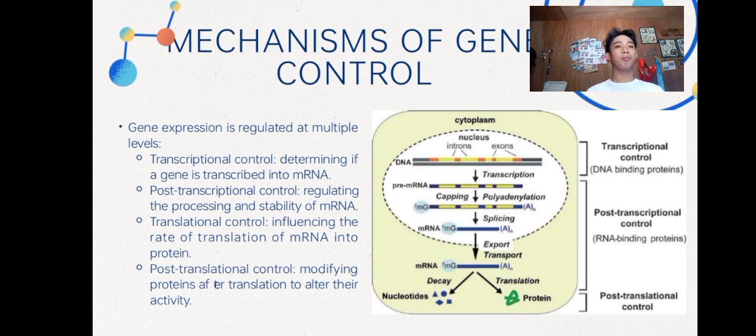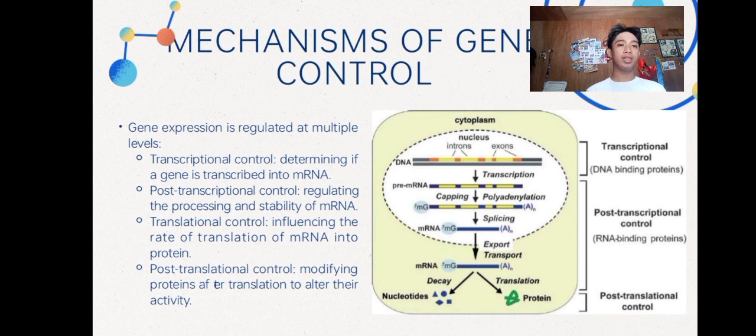Transcription factors are proteins that bind to specific DNA sequences near the gene of interest and either promote it, as activators, or inhibit it, as repressors, the initiation of transcription by RNA polymerase. Enhancers and silencers are regulatory DNA sequences that can enhance or repress gene transcription respectively by binding transcription factors.